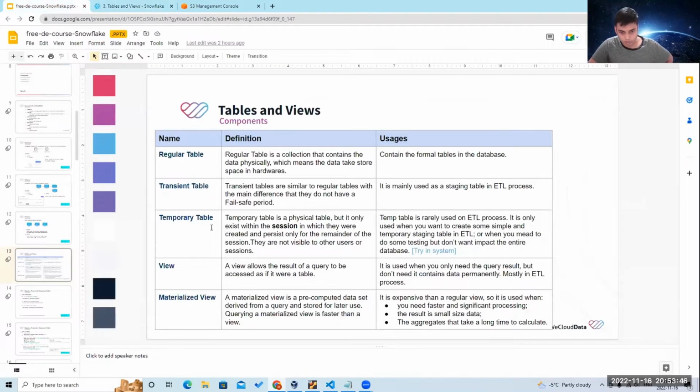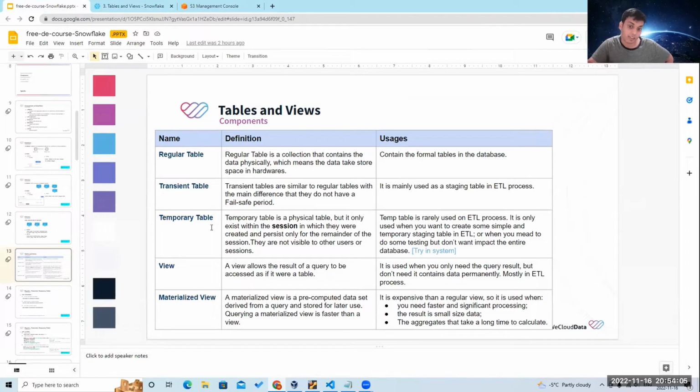Let's talk about temporary tables. So a transient table is also cheap, so there is a balance between what you want to do. Temporary tables. Now, sometimes you're like, I want to create a table, but in reality, I don't really want it.